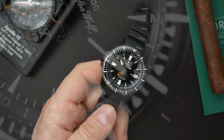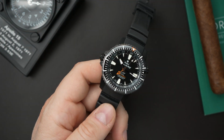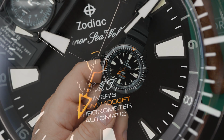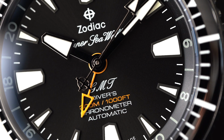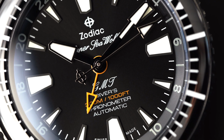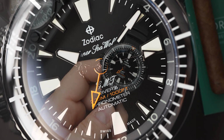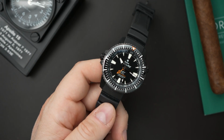It's a great alternative to ETA and Sellita, and like I've said in the past, it's actually based on a Seiko movement, and it was bought by the Swiss, by SOPROD. I believe that was the time only, the C100, and then they've developed that movement further into GMTs and other movements as well. So this is a very reliable, really well designed movement. This is a really well thought out watch as well.